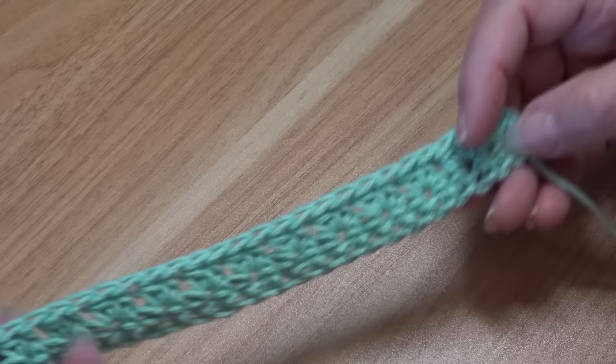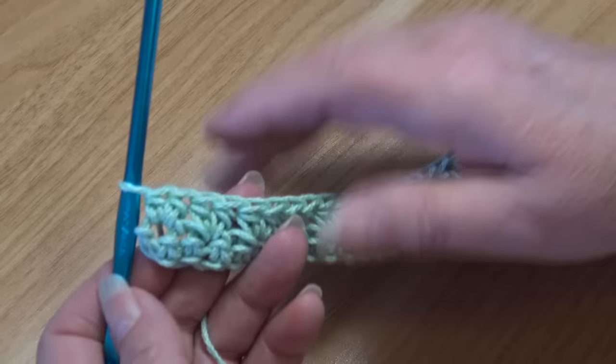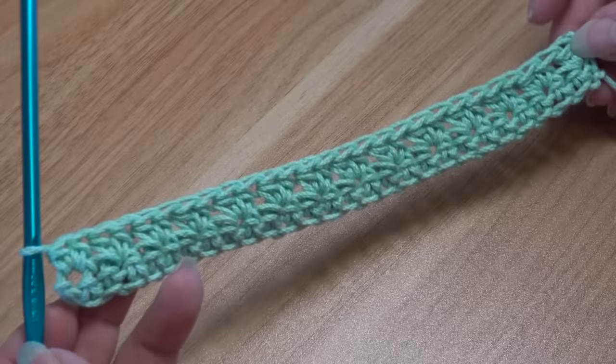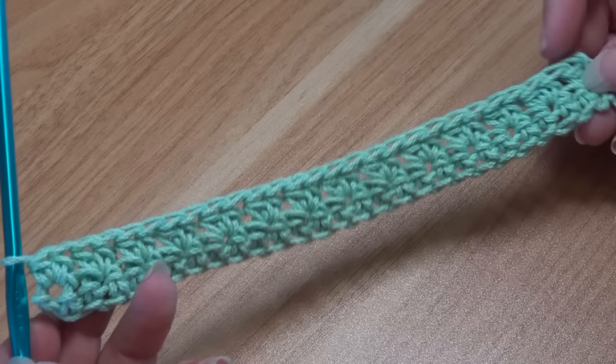This is what your work should look like. You should have ended your last repeat in the very last stitch. You should have a total of 27 stitches across your work. You have one half double crochet starting the row, and you end with two half double crochet. So again, you should have a total of 27 half double crochet stitches. So row two is finished.